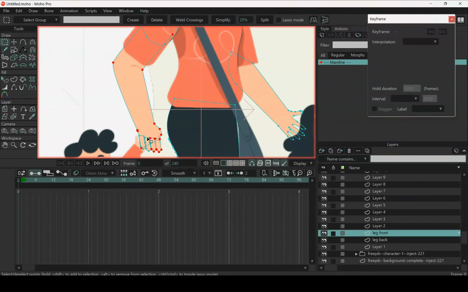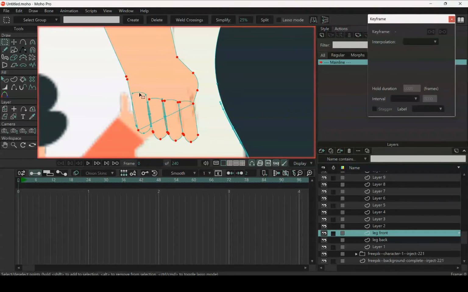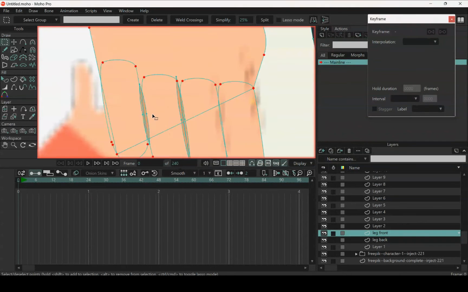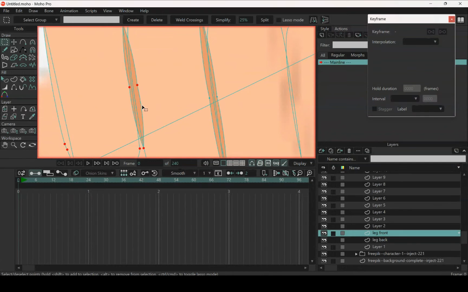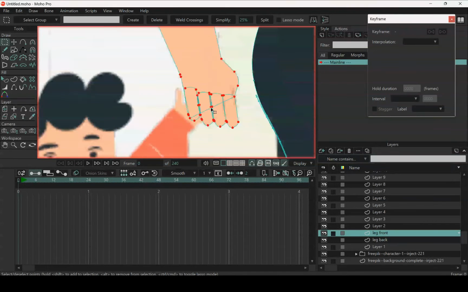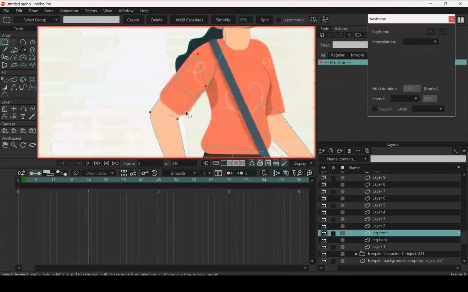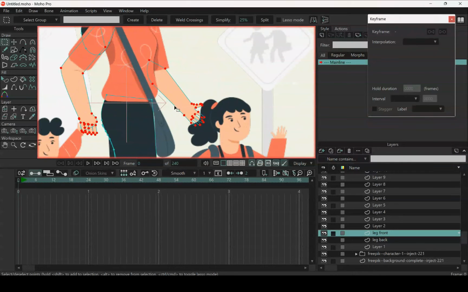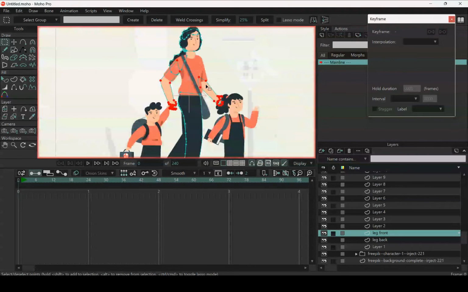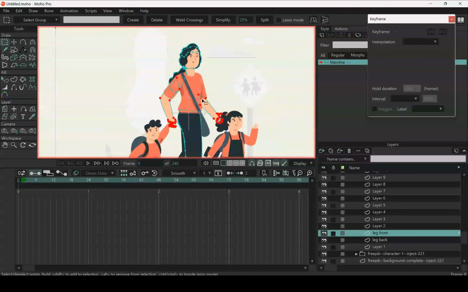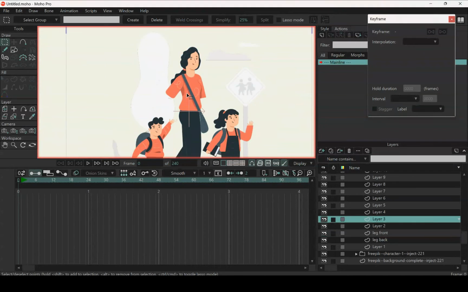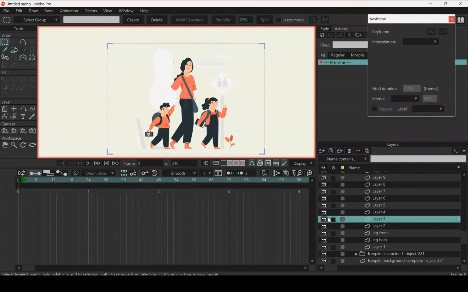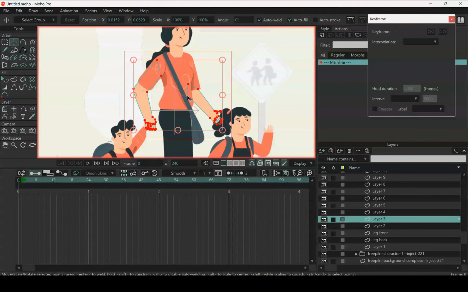I'm holding Shift to select all these other points, right? If you notice, the hand also has some little shadows in between, so you select all those parts, and select this also. Don't worry, we'll keep separating them as we go forward. You Control X that, then we go to a layer that has totally nothing, and we paste that in there, because that is what we want.